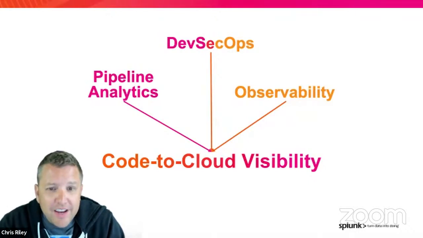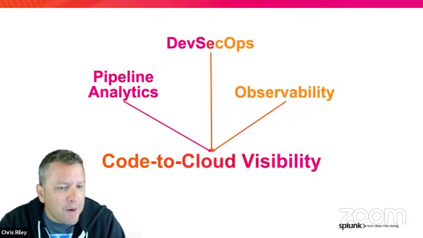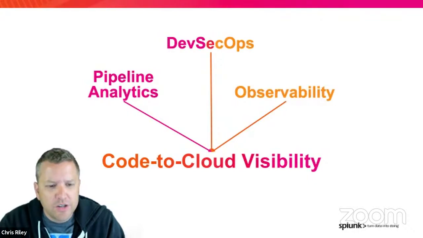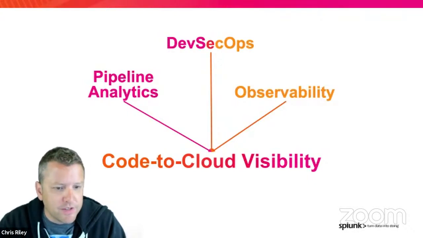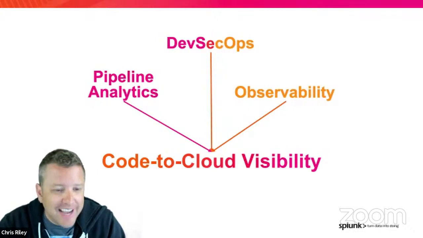So when I think of these three use cases, observability is largely known. We know how to monitor, and we know that there are challenges with monitoring microservices-based applications. We have to address that. DevSecOps, the production side of DevSecOps, also is fairly widely known. The benefit of the idea of DevSecOps is that what we already do today to secure our applications in production can get more context to support incident response.